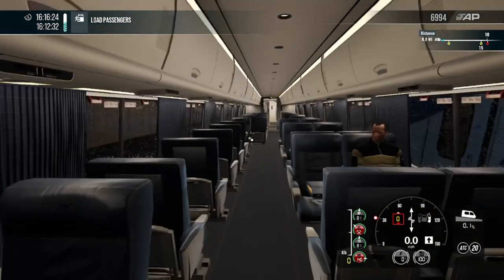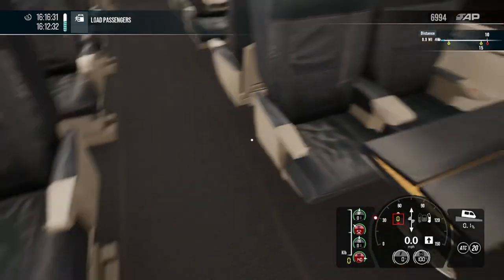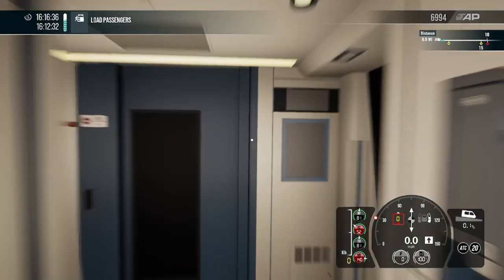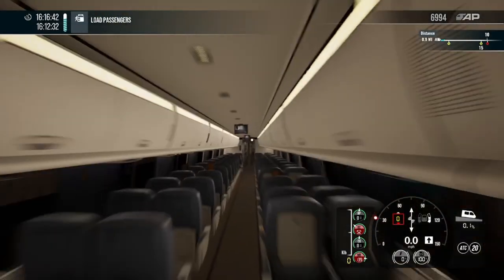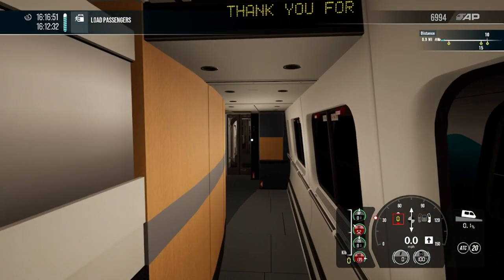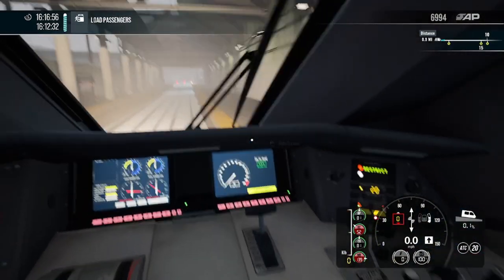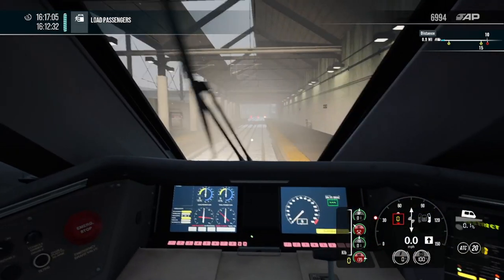But by the way, here's what the inside of the train looks like, the inside of the Acela Express. This is the first class car. I guess everybody's getting off, like, gotta go to Boston, screw it, I'll take a subway the rest of the way. It's faster than this thing. I guess that's why most people have gotten off, because they're tired of waiting. Take a subway, it's fast. Or call an Uber or something. Even that'll be faster than this thing.